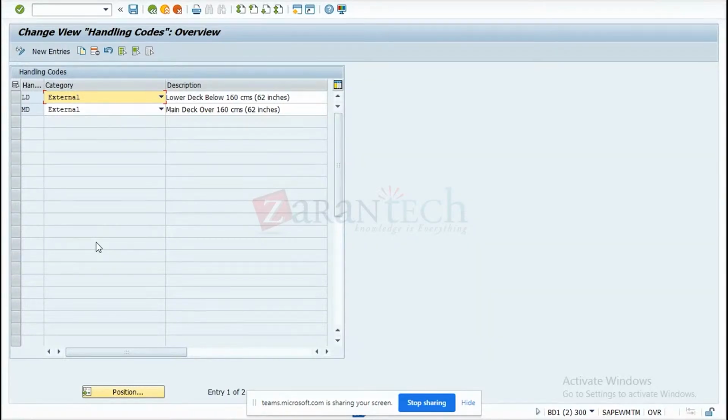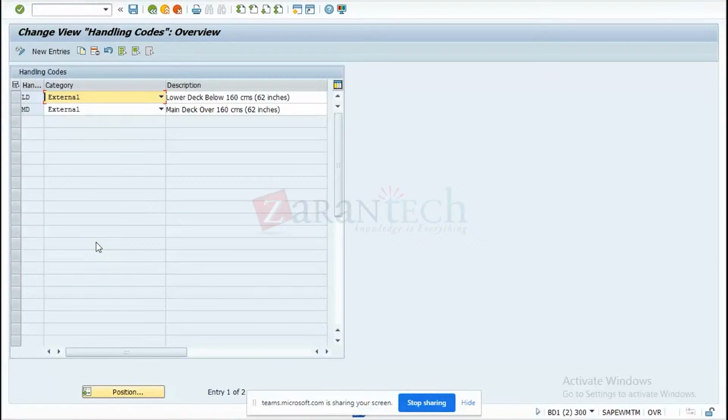Similarly, if you are handling dangerous goods, or a chemical product with a specific frozen temperature, the handling of such products has to be different compared to other commodities. In that case, you can create your own handling code, and it can be assigned in different other processes. Again, this handling code is not mandatory. Even the charges may vary based on the handling code, just to give an example.